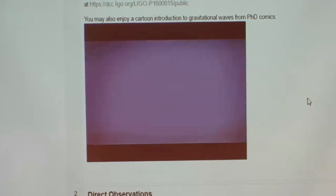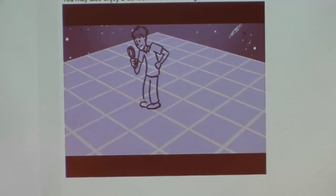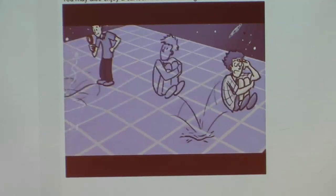Imagine your whole life you had been deaf until one day your hearing was restored. You'd be able to explore the universe in this whole new way. That's why detecting gravitational waves is so significant. It's a completely new way of studying the universe. Anytime there's a new way to investigate the universe, we discover things we didn't expect. It's really about looking for new things we didn't know existed, examining the extreme edges of our knowledge of physics, and testing our theories about how the universe works.